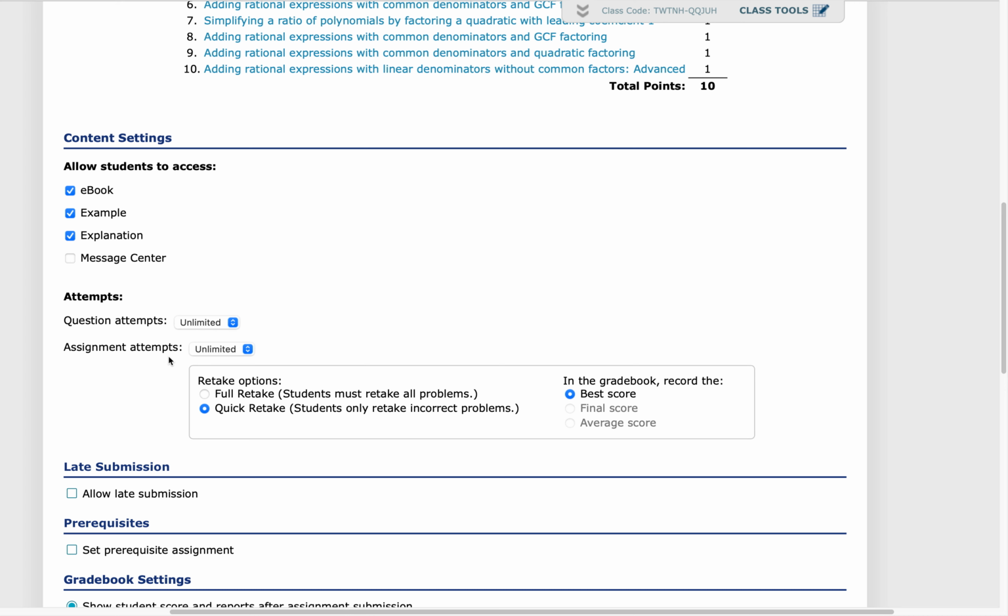Let's say you have 7 out of 10 correct. If you attempt once again, you do not have to take all 10 problems again. You have a quick retake, and students only retake the incorrect problems. So if you got 7 out of 10, you have a chance to add on to that 70. It's not like starting from scratch all over again. That 70 is already preserved, and you can add to the score by attempting the incorrect portions of the homework. In the grade book, the best score will be recorded.